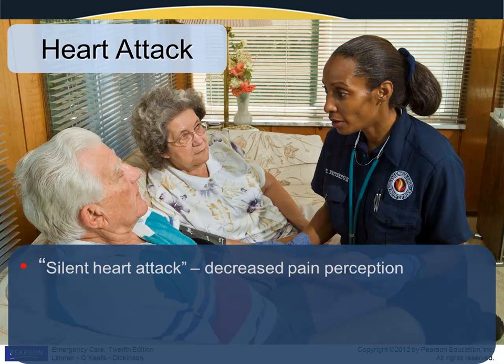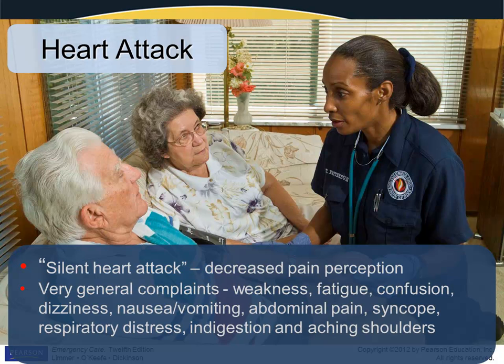What are you going to be looking for? They don't have chest pain, so what are you going to look for? What's going to be the second thing that they're going to have? Respiratory distress, right, shortness of breath. And so not having chest pain is what? Pertinent negative. So you want to make sure you get that information. With silent heart attack, very frequently they're diabetics, but any of your patients could suffer from no chest pain.